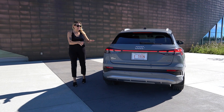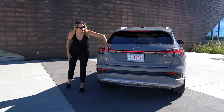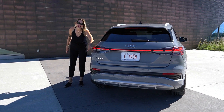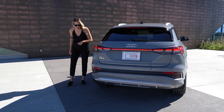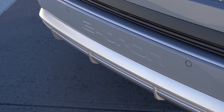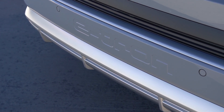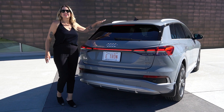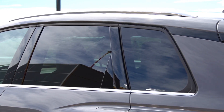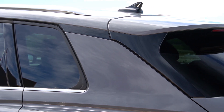Coming around to the back of the vehicle, you're going to notice a solid red light strip on the back, and there's Audi four rings detail on the side taillight, which is really interesting. Also on the bottom, e-tron is embossed in the lower bumper. This is the standard roofline of the Q4 — there is the Sportback that is available in Canada as well, but this particular vehicle is the standard roofline.